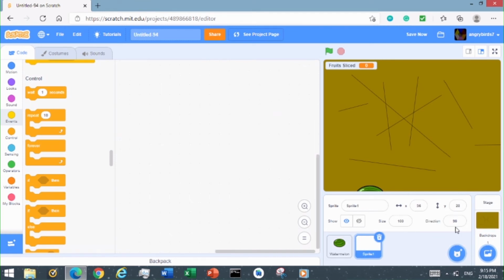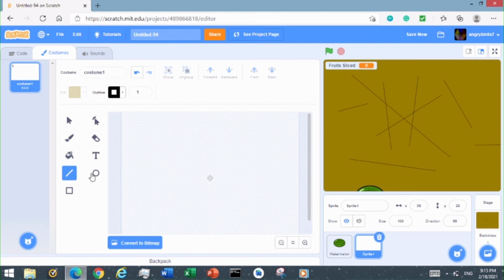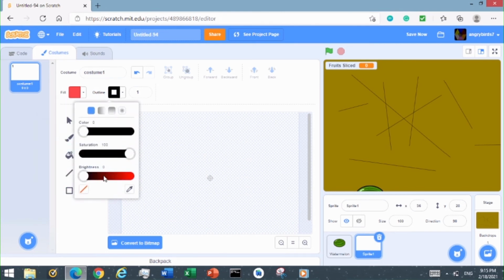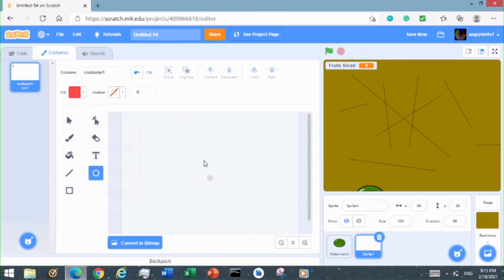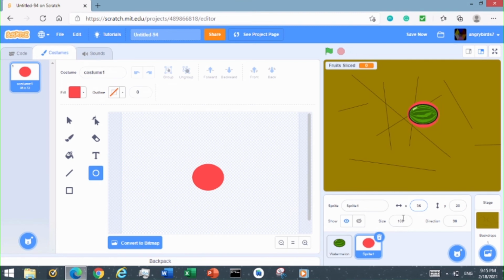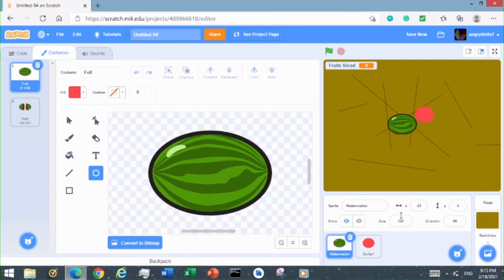So let's paint it, and let's make a circle because it's juice. And watermelon juice is generally kind of a bright, clearish red. Let's make that. And juice does not have an outline, so we'll just use this to remove the outline. And a circle. Now make sure that if you're adding the juice, because this part is optional by the way, then make sure it's a bit smaller than your fruit. So maybe 60. However much you think is appropriate.